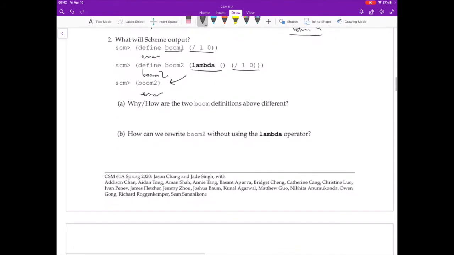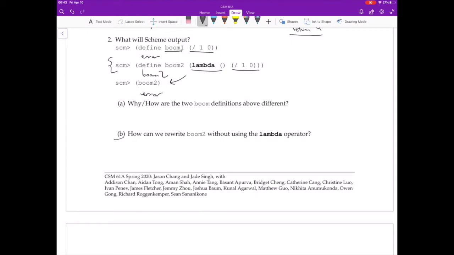Okay, part B. There's something odd about this expression here, right? Because we have boom2 and it's assigned to a lambda. This is not typically how we write functions in Python either, right? If we want boom2 to be a function, we can just use our typical function notation. We don't need to introduce a special lambda in here, call it anonymous, but then assign it to a name anyway.